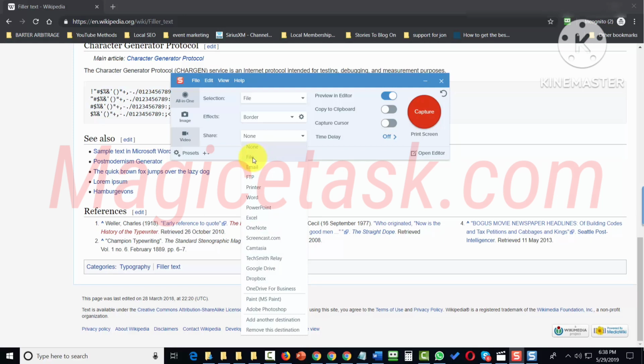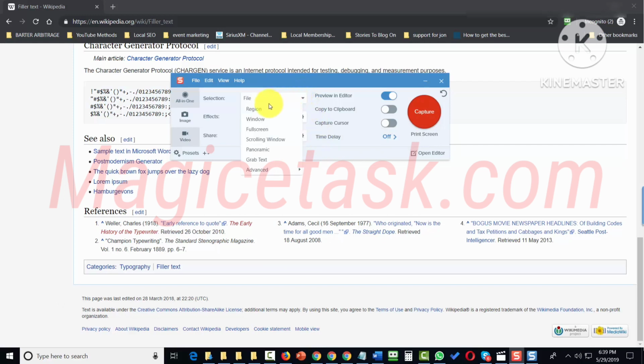So for example, we can output or share our content in the form of a file. What we'll do here is capture the image, and we're going to change it to a specific region. Before we capture the region, we're going to specify a specific file. We're going to click our gear, and then determine the file type.